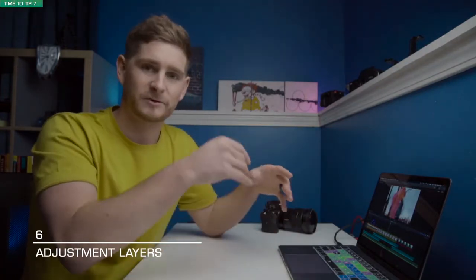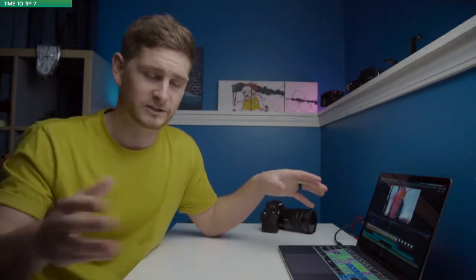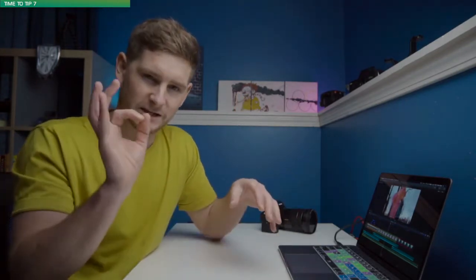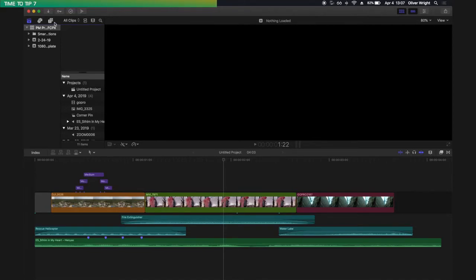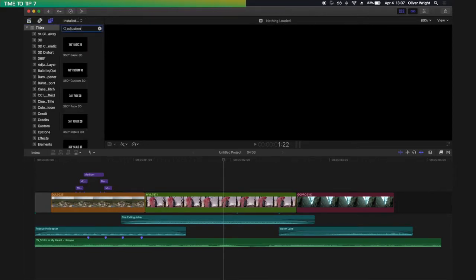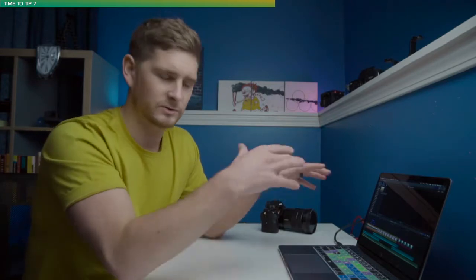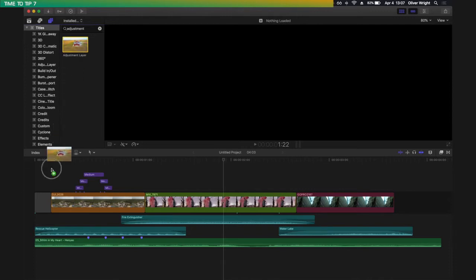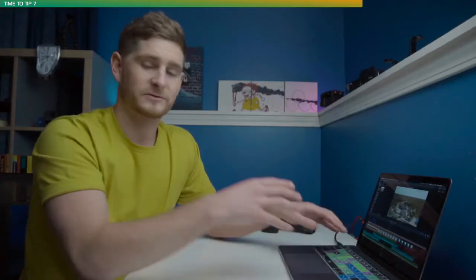These are amazing for applying the same look to all of your footage. Quite often a lot of filmmakers will use a LUT that's a very slight color tone across the whole footage, and then go into each footage and manipulate the colors based on that. So go to your titles in the top left corner and then search for adjustment layer. I'll give you guys a download link in the description to an adjustment layer if you don't have one, and they're super easy to install and free to use. Just drag that on top of your clip as though you're using it like a new title, and from there you can just apply whatever effect you want to that adjustment layer, and every single clip underneath that is going to receive whatever information is in that adjustment layer.